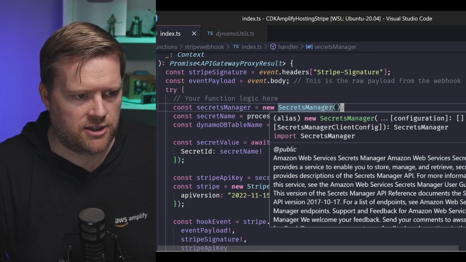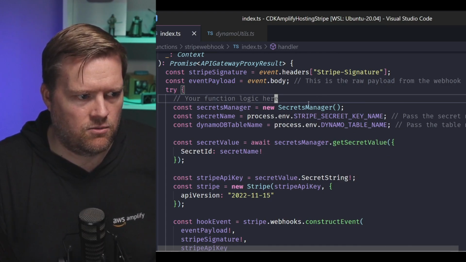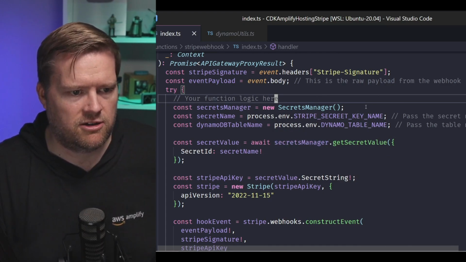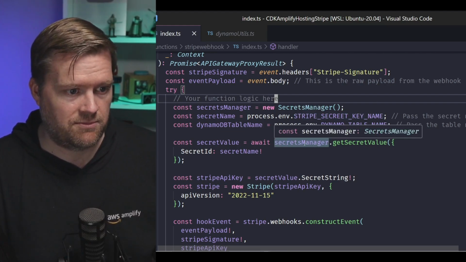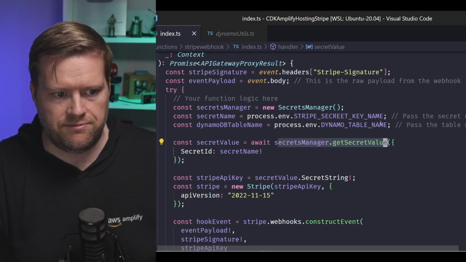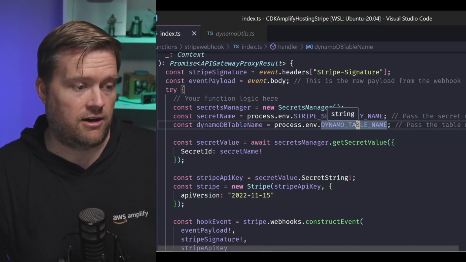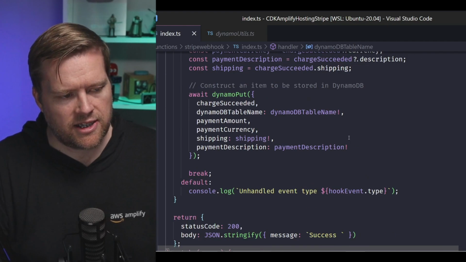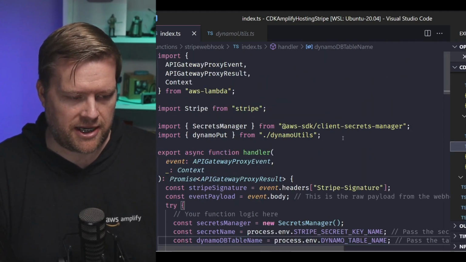So we have the secrets manager here, and there's two things here. Some of these are coming from environmental variables that we set up when we created the lambdas, and then the real secret information is being pulled from secrets manager. And so that's how we get it. And these are passed into the utility that we just saw. So that's it. This creates everything that you need for a backend.